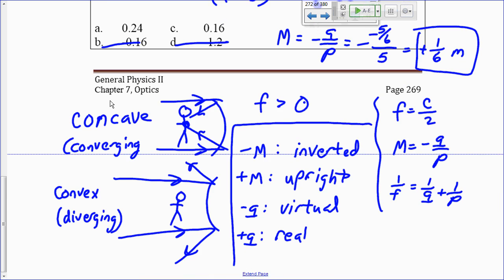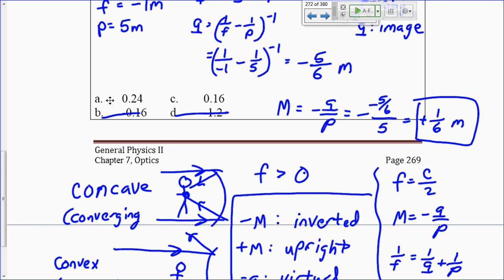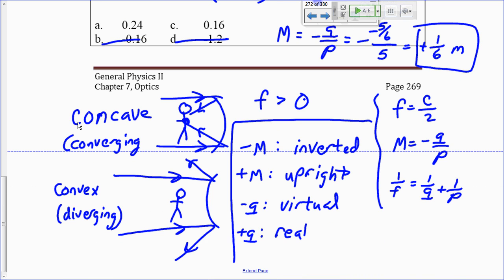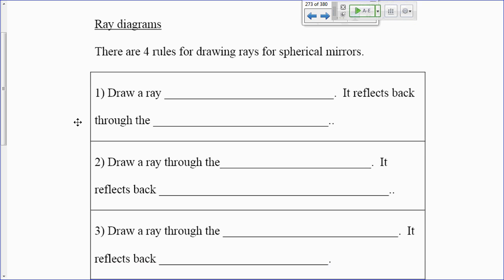All right, let's do some ray diagrams. If you really master these ray diagrams, which you could also see on the test, I haven't decided yet, but I'll try to give y'all a heads up whether you'll have to draw them. It'll help you in these problems because you'll know what type of images are formed by what types of mirrors. There are just a few rules for drawing rays for spherical mirrors, and these will look very similar for spherical lenses as well, which we're going to get to next.